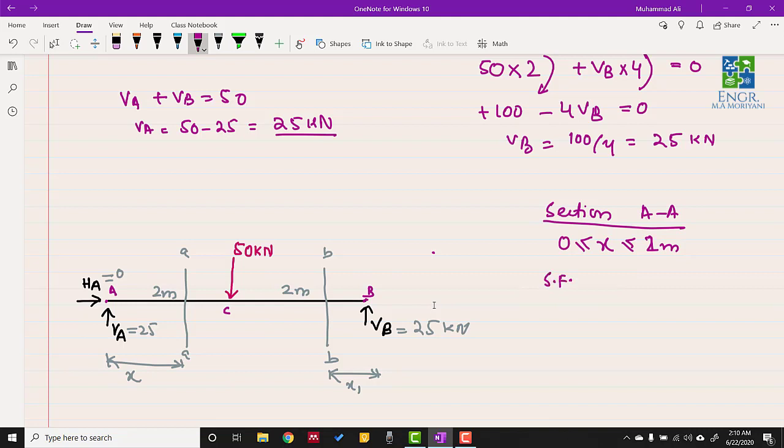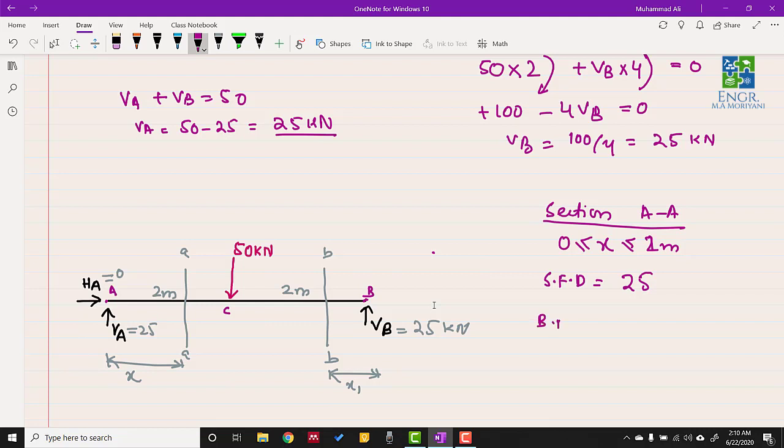So for the shear force diagram, we know that we will take all the vertical unbalances from the left or the right, but because we have selected the left portion of the beam, on the left portion of the beam we have only one force, which is VA, directed in the upward direction. And we know from the sign convention that all those forces directed upward in the left portion of the beam generate a positive shear force. So this will be 25 positive, and because there is no other force, this equation will be only 25.